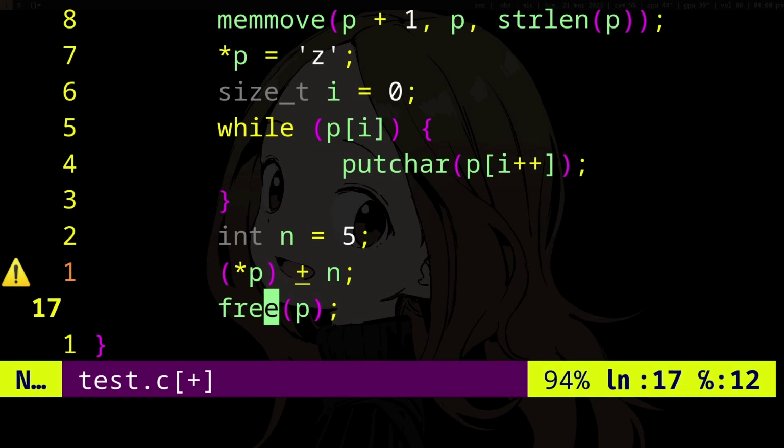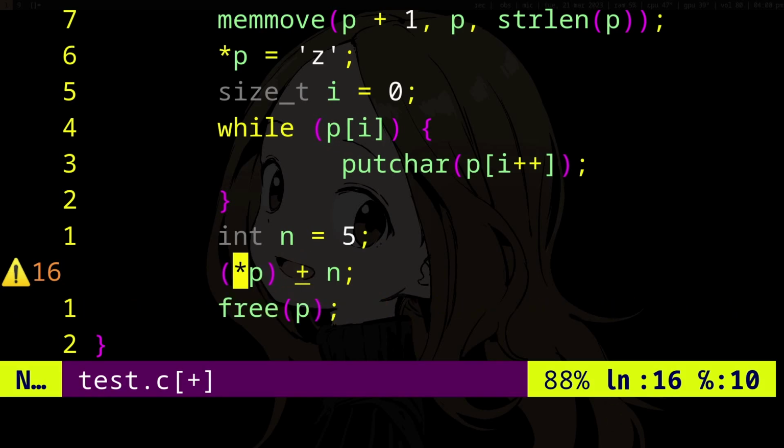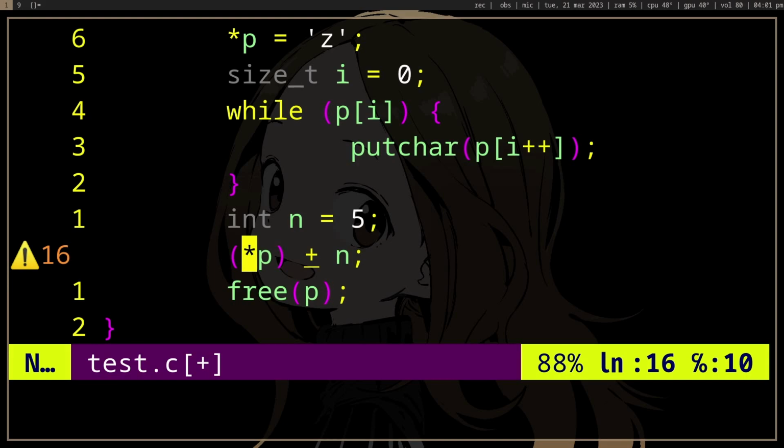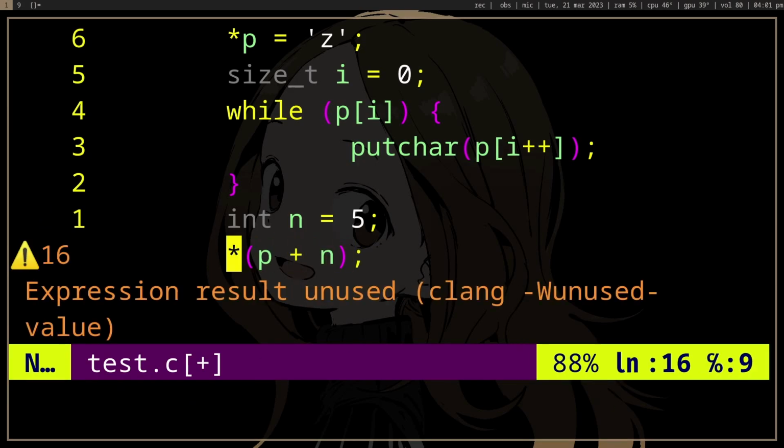So it dereferences the pointer first, because the dereference operator has higher precedence than the plus. What you are actually doing here is dereferencing p, so in this case the first element, and then you are adding n to it, which doesn't make sense. This isn't what we are trying to do.